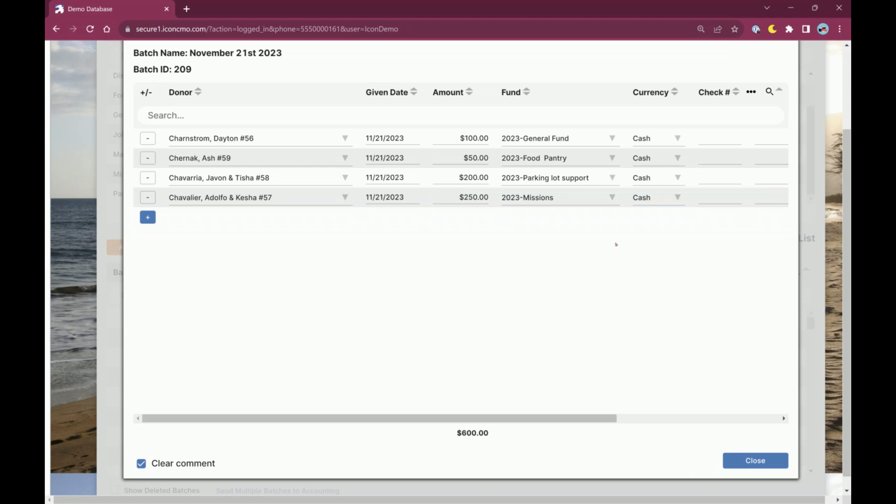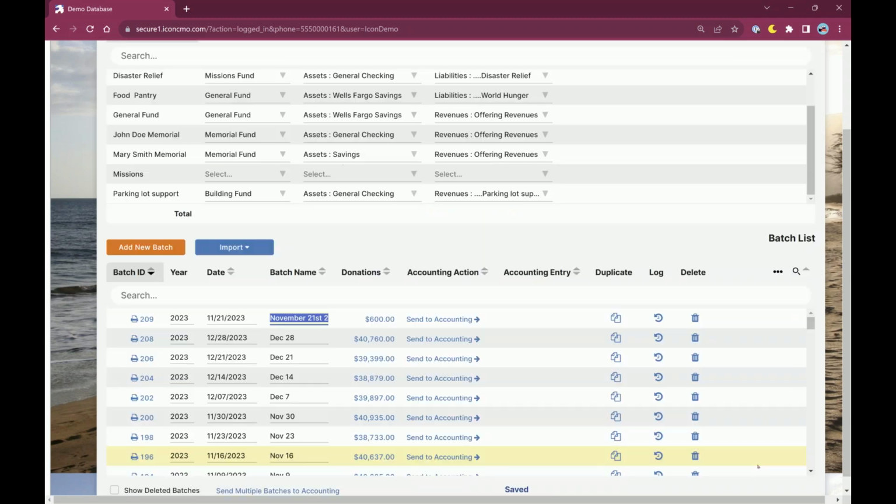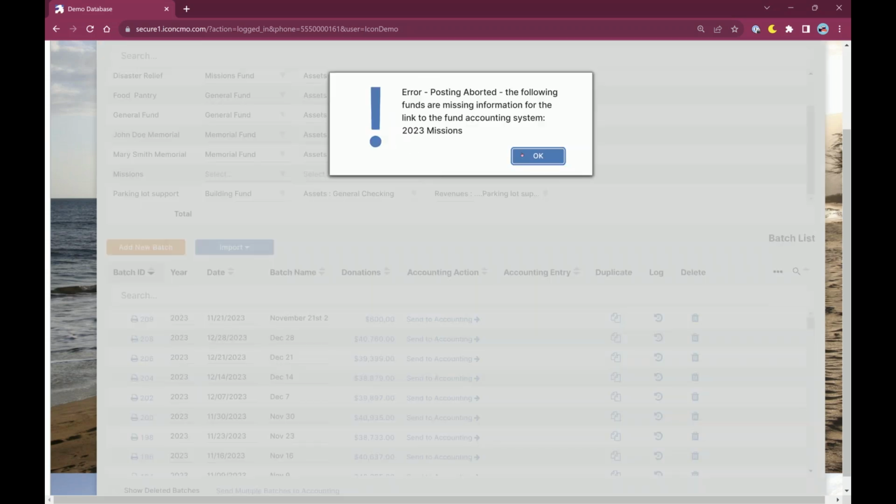The person who's entering in your donations goes through all that work and they close that batch. So the first thing you'll see here, and all of mine are like this because I just set up my link to accounting, is that it says, hey, do you want to send this information over to the accounting? I'm going to grab this one here, not the one I just did today, and I'm going to send it to accounting. Oh, I guess that one had some funds in it as well that we're not supposed to. So this is the error you're going to see.